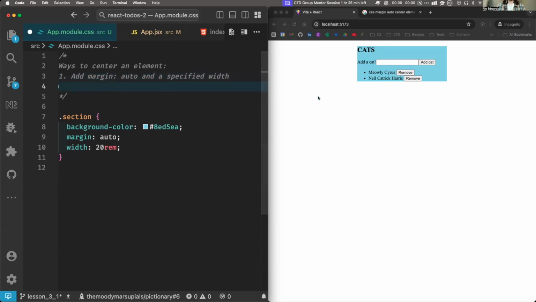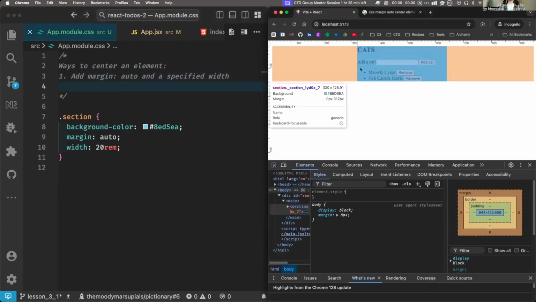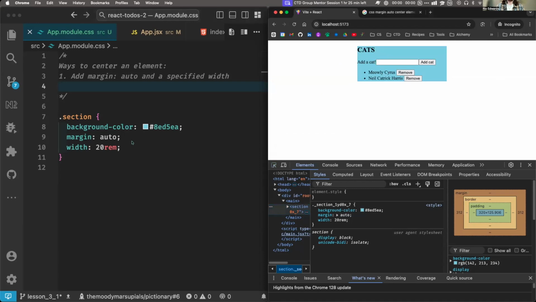So margin auto will basically say that for this element, this section, the margins on either side will be determined so that it's centered, like they're the max width that they can be. And if you set margin auto on the left only, it would shift it all the way to the right.